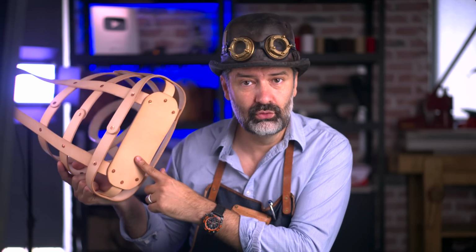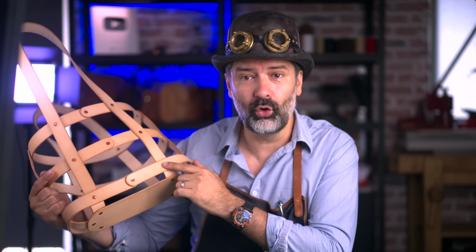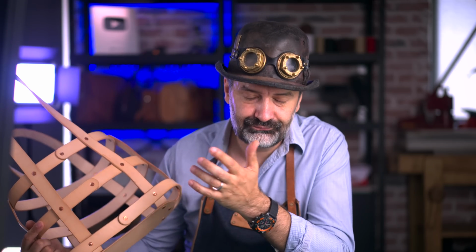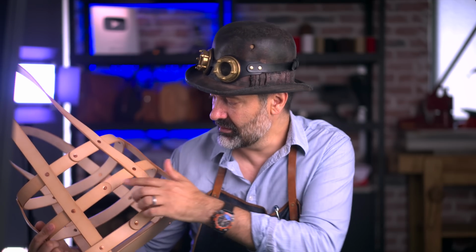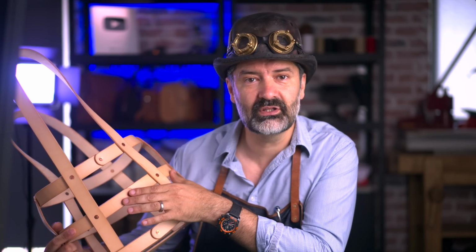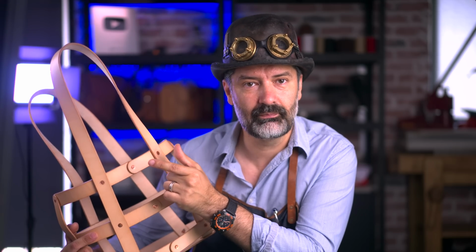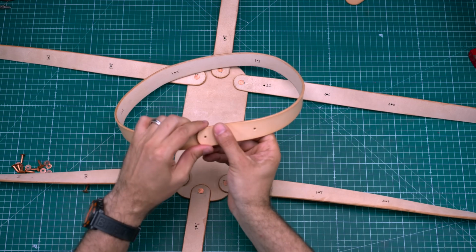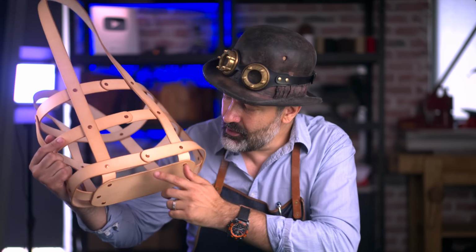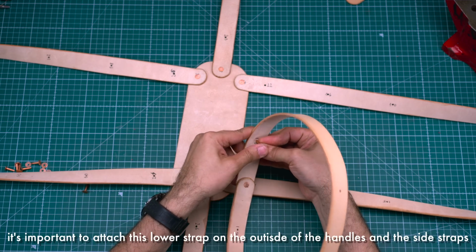After you attach the straps and the sides to the bottom piece, grab this strap here, I called below equator, I know, which is also the longest of the three. The equator is almost as big, and the above equator is the shortest. Now, connect it at both its ends to form a circle, right? And attach it closest to the bottom here, using, of course, the numbers I marked on the pattern for you.